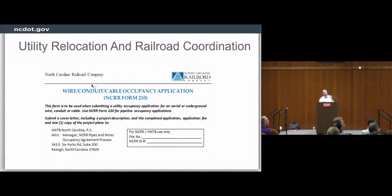So, the railroad's right-of-way is unique, and it involves 3 different railroads. The corridor is owned by NCRR, and then you have Norfolk Southern running one track, CSX running the other track. Okay, so what does that mean? Basically, each individual railroad required us to have an occupancy agreement to exist up under their track or their property. So we've had 3 occupancy agreements for every utility and every drainage pipe the NCDOT put in this area. And I say, okay, what does that mean? It takes time, it takes coordination, and it takes a lot of communication.